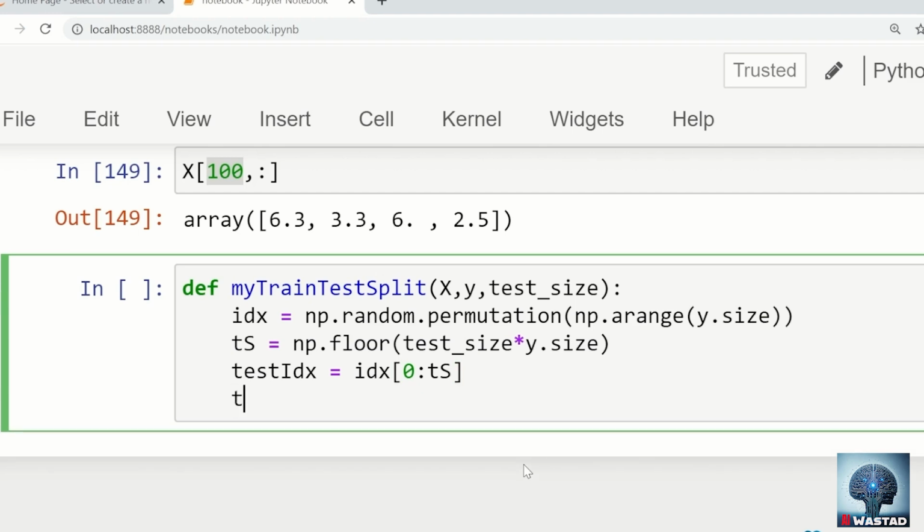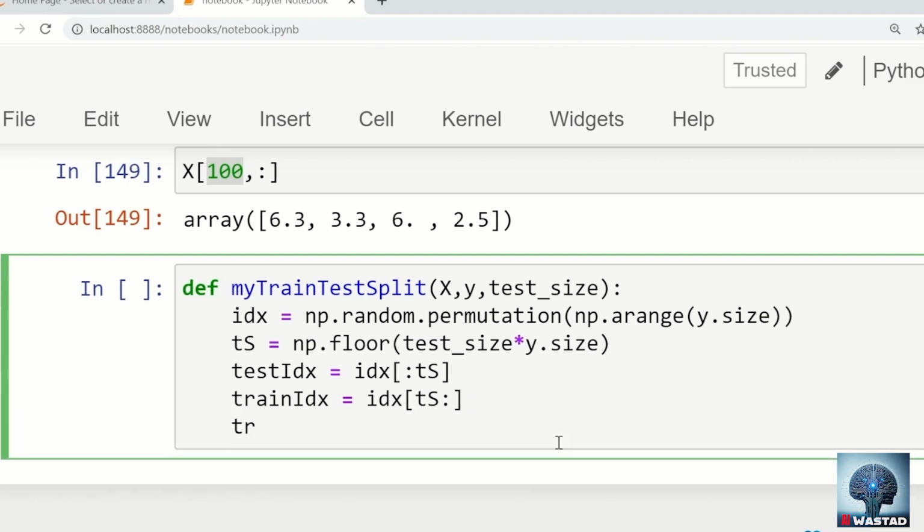And the train index is the random index starting from test size to the end. Here we need not write a 0. We just go from test size to the end, and these are the indices. Now the x train is simply x at train idx and all.